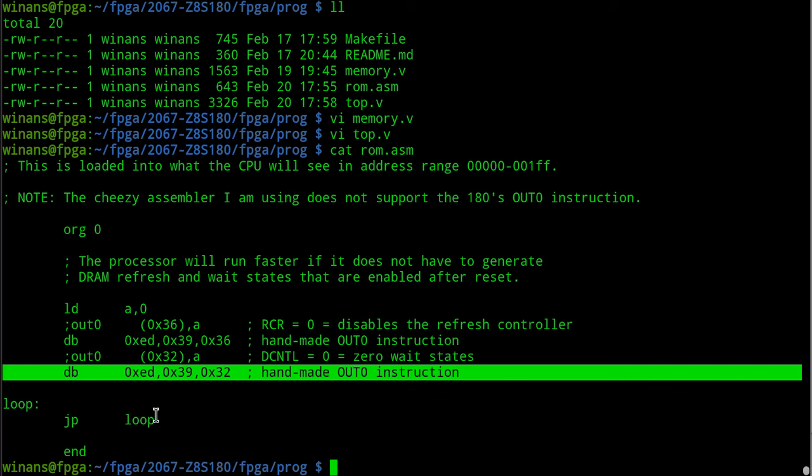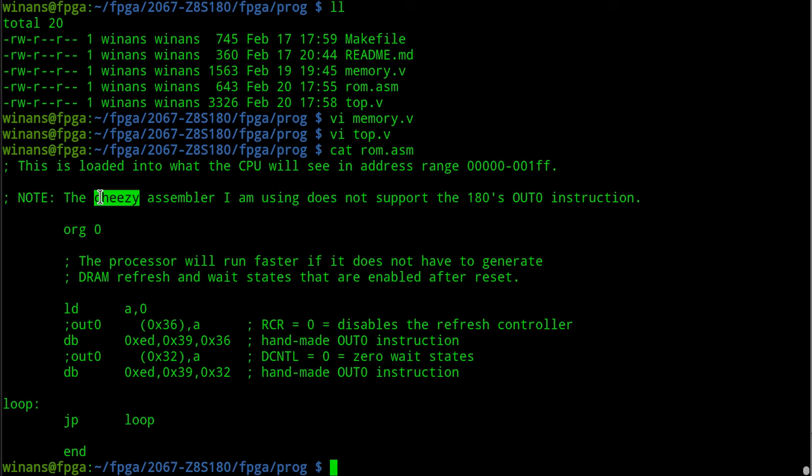Okay, and then we go into a loop like this. So in other words, we don't have to hand code everything. Granted, the out zero instruction is not supported by the cheesy assembler that I've been using, because I'm using a regular Z80 assembler, not a 180, and therefore it doesn't know what an out zero instruction is, doesn't know how to assemble this line, so I hand assembled that one myself. But anything else we do, all but five or six instructions are the same as Z80 anyhow. The 180 is really a Z80 with a lot of performance improvements and a few extra instructions. So this is one of the few extra ones that older assemblers don't know about.